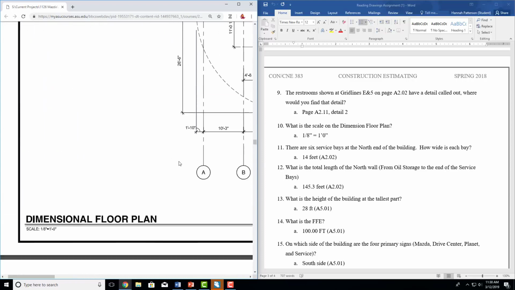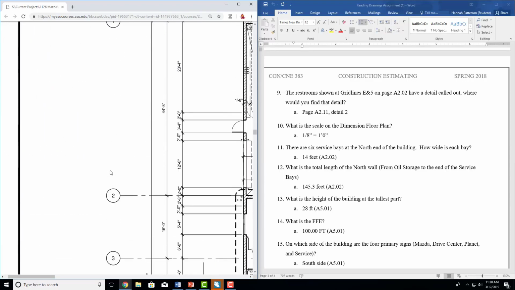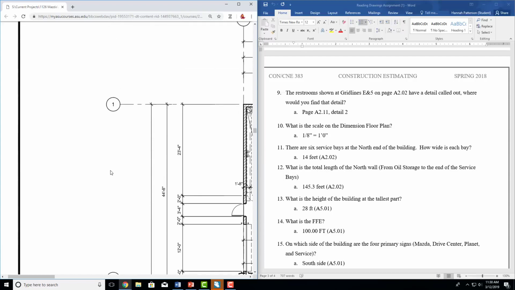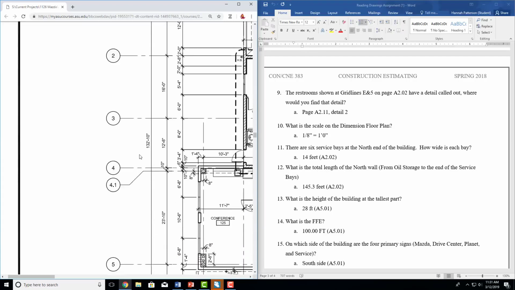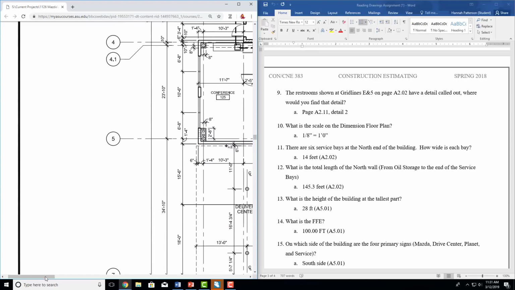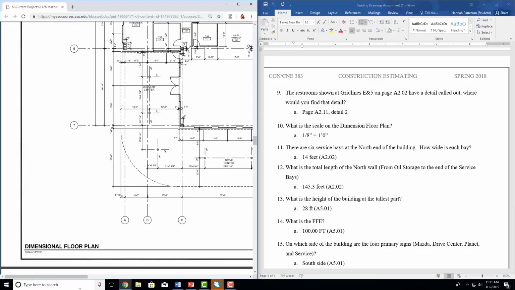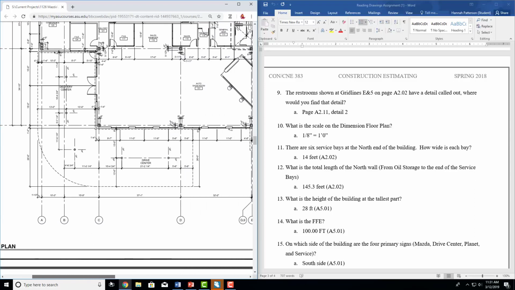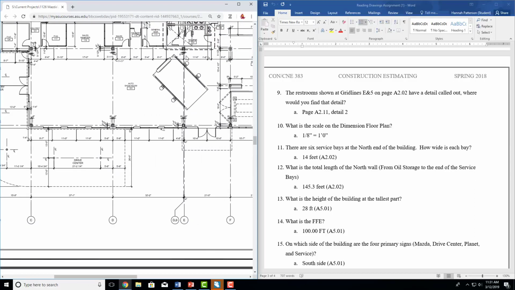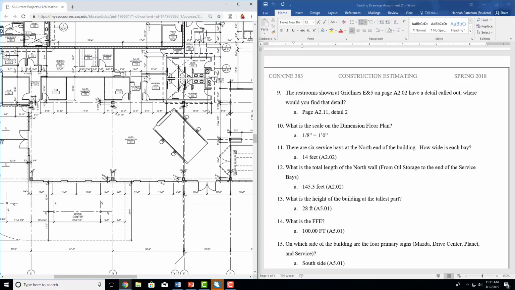It goes letters down here, and then you've got numbers over here. So we want E and 5. We're going to go down to 5, which is right here. I'm going to zoom out a bit. So you've got 5, and go over and keep in mind where it is, and E. So right there, that point is exactly there, but a restroom is not a single point, it's a room. So E5, and here's the restroom.